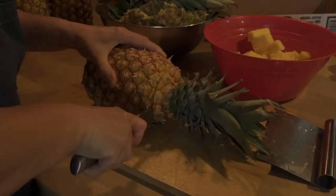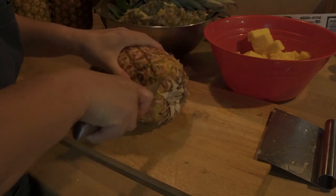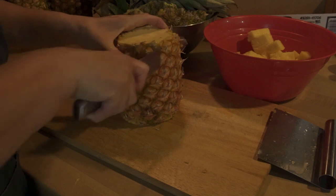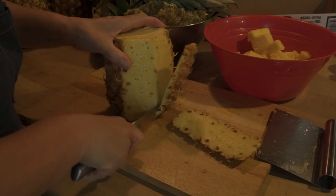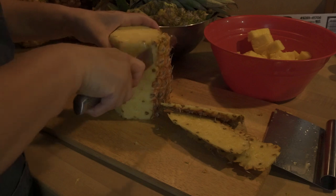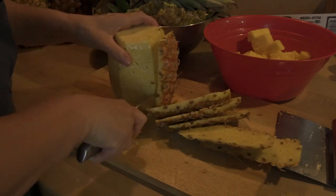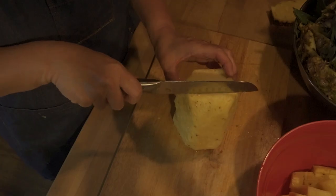To get started, I need to peel my pineapple. First thing I do is slice off the top and slice off the bottom. This gives me a nice flat surface to hold the pineapple while I'm peeling the outside. You need a really sharp knife and just go down the sides and peel it — conform to the curve of the pineapple a little bit. Don't worry about being nitpicky and getting all those little tiny marks off. Just get off what you can without taking too much of the fruit itself.